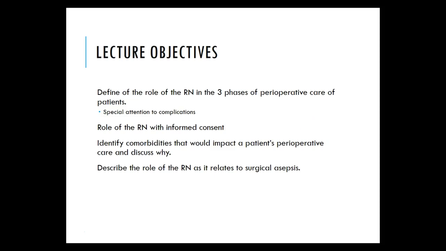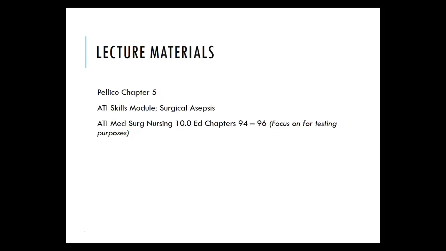So again, objectives: make sure you understand the role of the nurse in the different phases. Pay special attention to complications, things that you would educate patients about, the role of the nurse with informed consent, identify comorbidities that can impact a patient's perioperative experience and care, and the role of the nurse as it relates to surgical asepsis. Here are the lecture materials that you need to review.